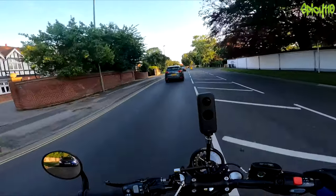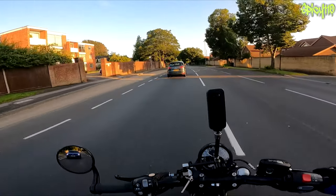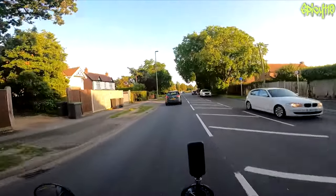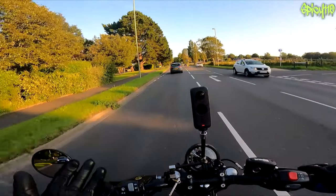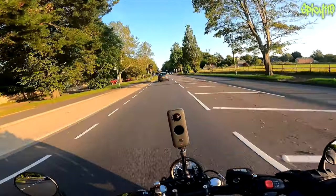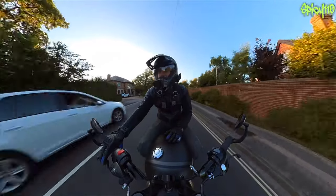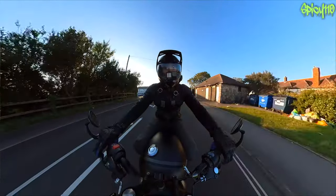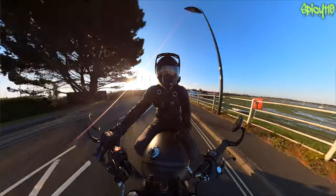So as I say, although one of my criticisms earlier on is that this doesn't have as much power as you might expect from a 1200, as you've just seen, it is enough. But it's not too much, to the point that it's pretty perfect. Honestly, maybe if it had 100 brake horsepower, that might be a bit more like what I would expect, but it's a twin, and it's got a ton of torque. If you want something with super high brake horsepower, then don't go for an engine which is known for having torque. I don't think a lot of that matters. If you want this sort of bike, it's probably got a lot to do with the looks or the style or even the heritage. It's not about the performance figures.